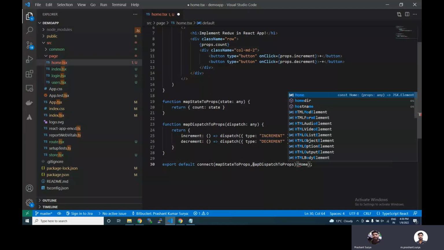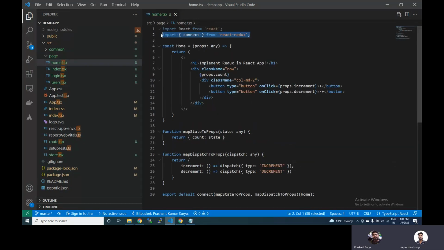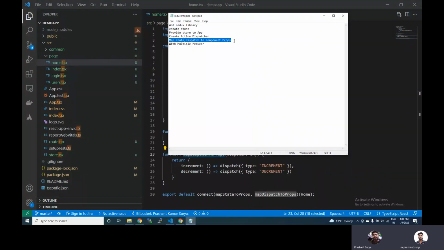So this connect is the higher order component which we will get from the React Redux. We will just pass the home, and it will create a new component with these values. So the counter is just created. We have done mapState and mapDispatch to component props. So all the steps have been done.